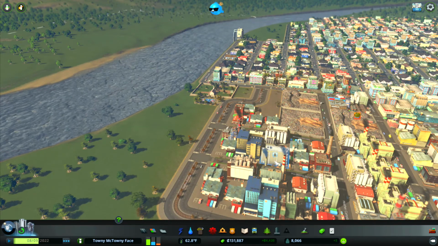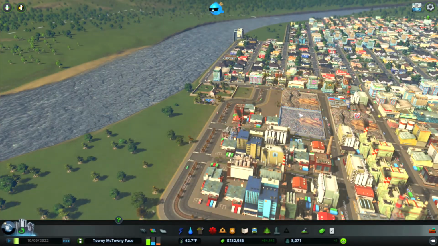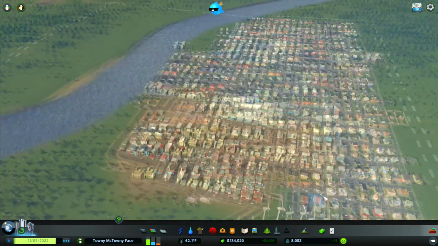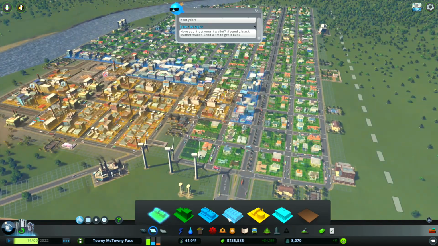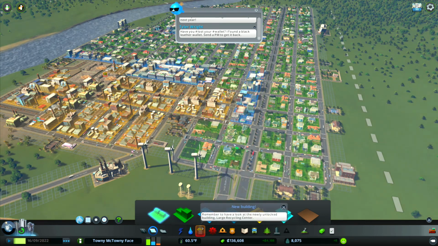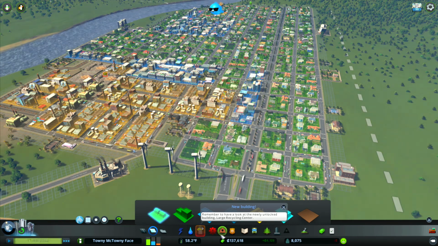Okay, now we do have that unlocked. So I guess first thing we'll start with is this section. This is gonna be very unpopular. What I'm going to do is get rid of these two, so they're no longer going to be residential. They're going to be commercial.